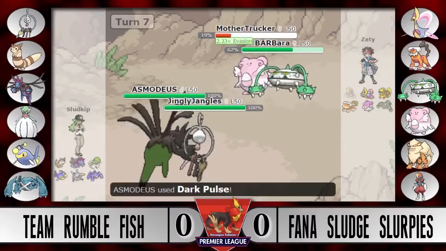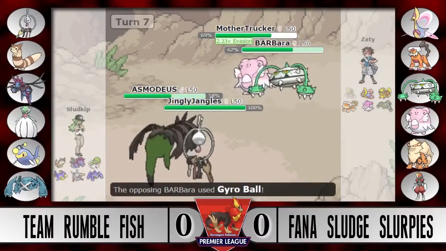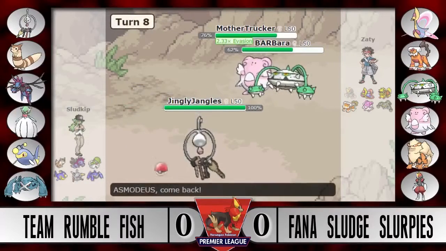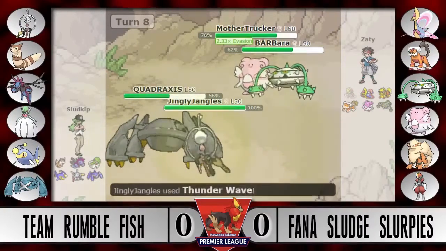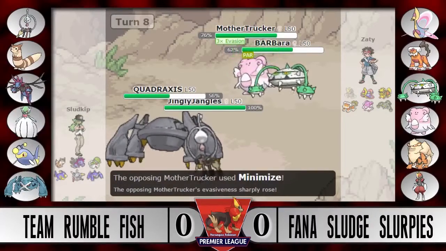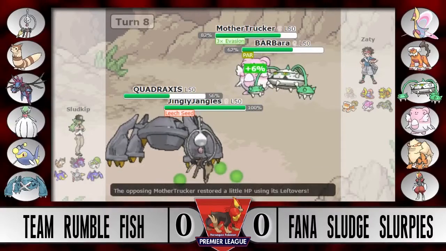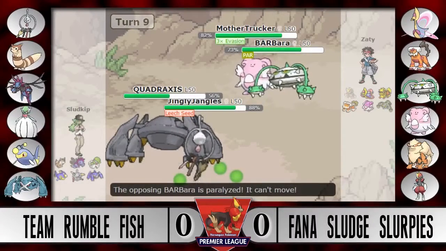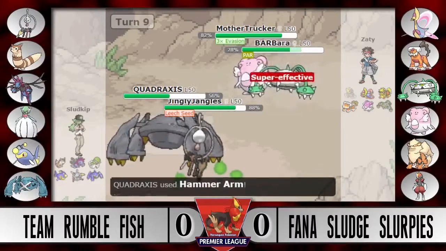So Dark Pulse comes into the Ferrothorn. Another Softboiled will be able to heal out the damage on that Blissey. As a Gyro Ball now does a little less than half onto that Hydreigon, which in turn will bounce, as we see now rejuvenated Metagross come in, not suffering from speed loss anymore. As we see the third and final Minimize come on from that Blissey, as the Thunder Wave paralyzes the Ferrothorn, still able to get its Leech Seed off onto that jingly jangles of the Klefki.